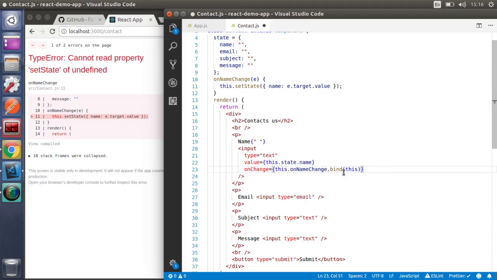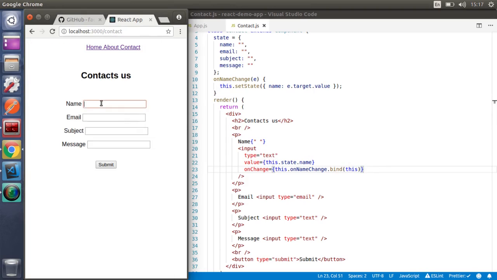Now we are passing in the component from which we're calling it, so that it is able to get a reference to that particular place where it's being called from. Now if we save this, that error is going to go away, and we now have the value updating from the state.